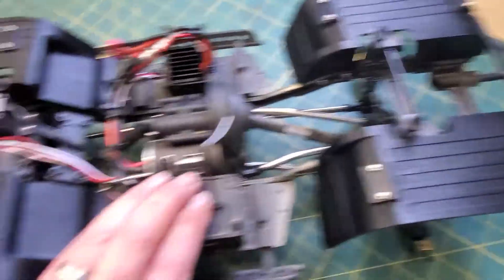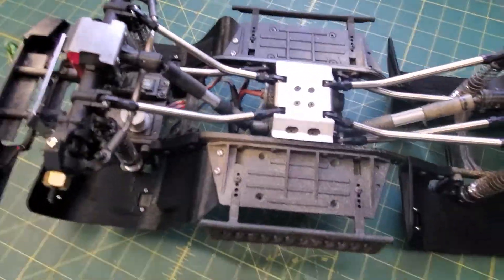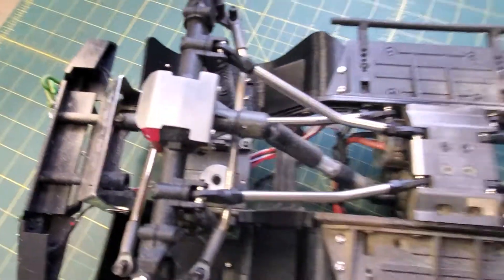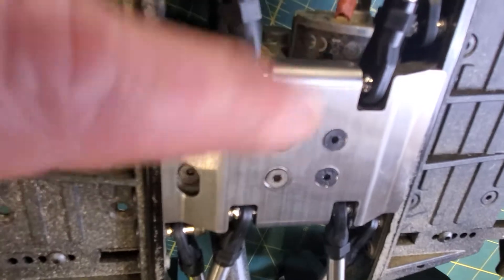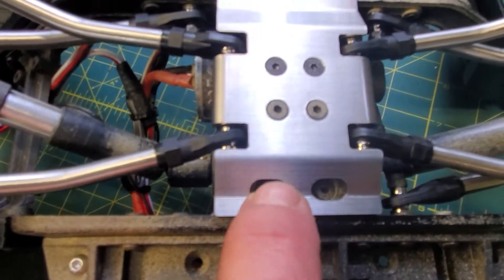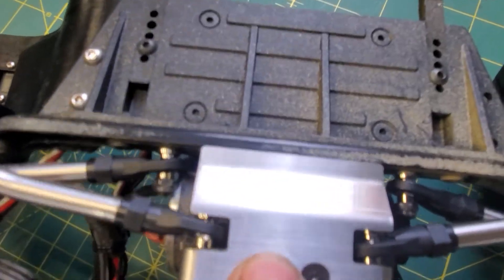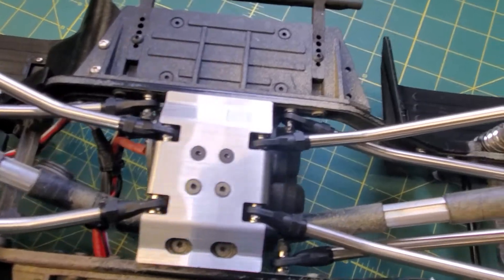That's about the extent of the inside. I wanted weight down low. I got these skid plates for the Gladiator and they're just so nice. This piece is molded so nicely that it curves around the existing skid plate. You only have these four screws, and they left these open so you can remove the transmission if you want. They give you two screws that come with two nuts to secure this skid plate. Excellent thinking it all the way through.